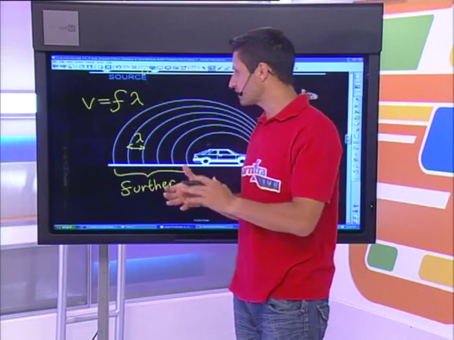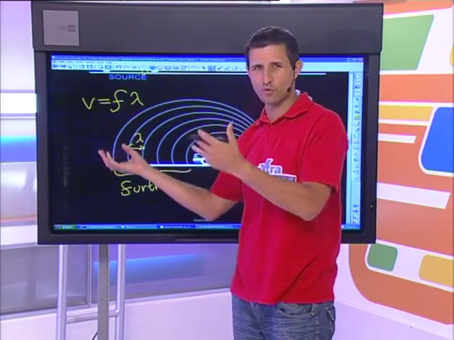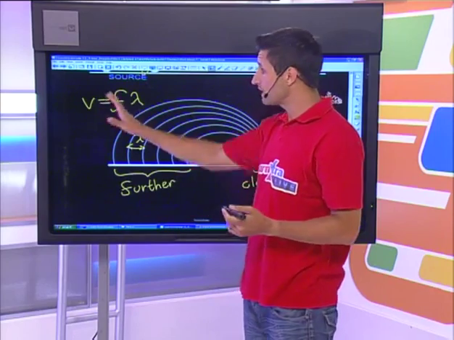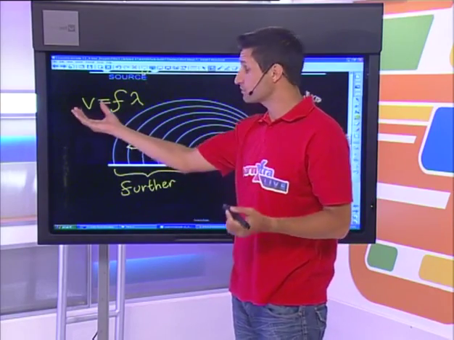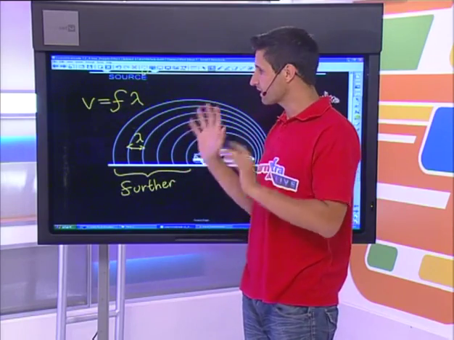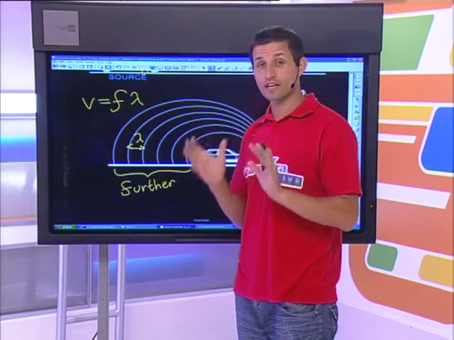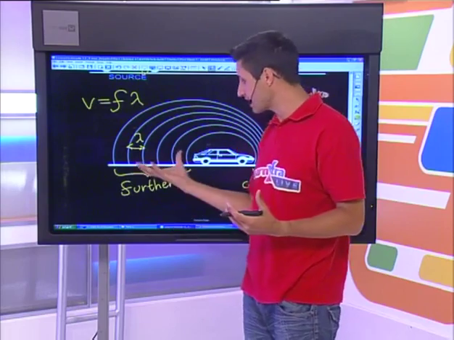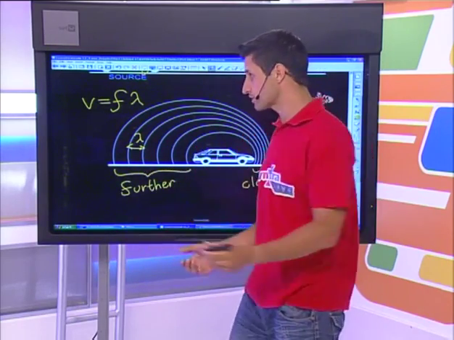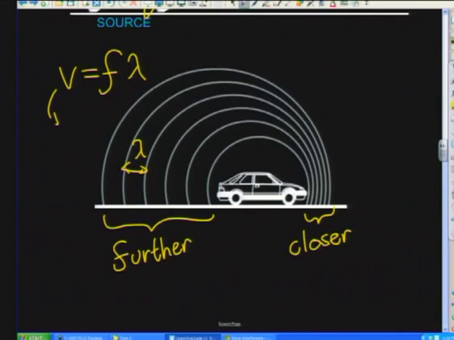Now what we've got to do is say, well, if I change wavelength, how does it change the frequency? The really nice thing for us is that we can assume that the velocity is going to be the same for frequency and wavelength. That might seem a little bit weird unless you take into account that sound has a fixed velocity at a certain altitude. And for most of you, that velocity will be 340 meters per second.